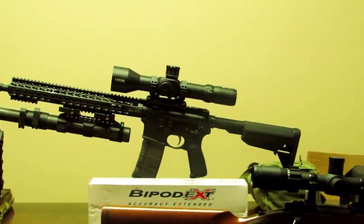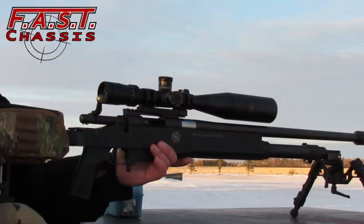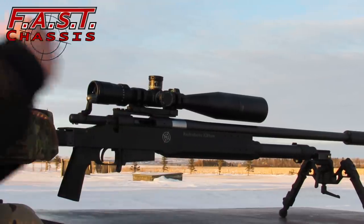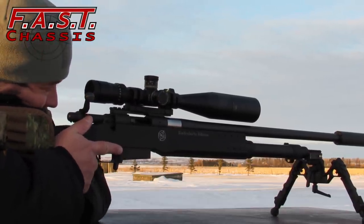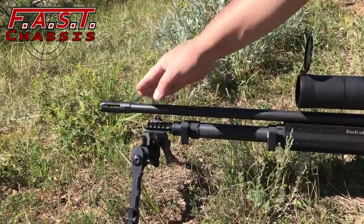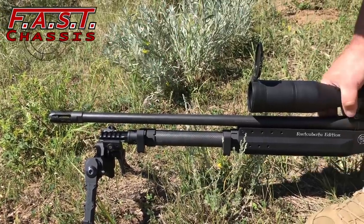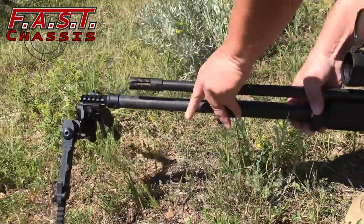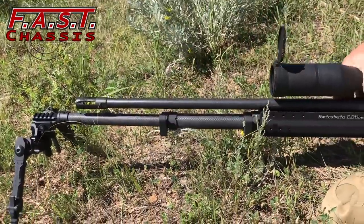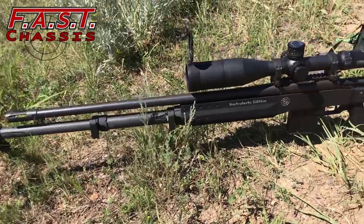If you have a different stock preference than the McCree, you can use the standalone bipod extension, but it's nice to have it built in. It keeps it to a minimal size footprint. The carbon fiber tubes are very thick — all made in the U.S. This isn't cheap Chinese carbon fiber. Some original prototypes using other materials didn't work out well, so they went with American-made stuff. It's a little more expensive but a hell of a lot more rigid, with very little discernible flex even at full extension.